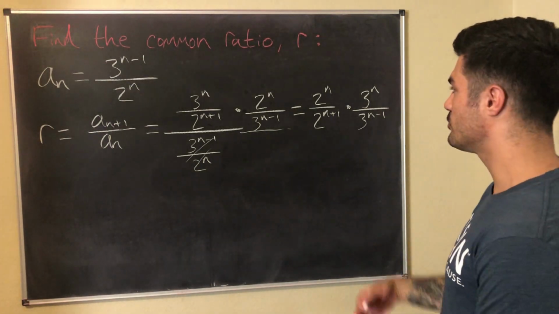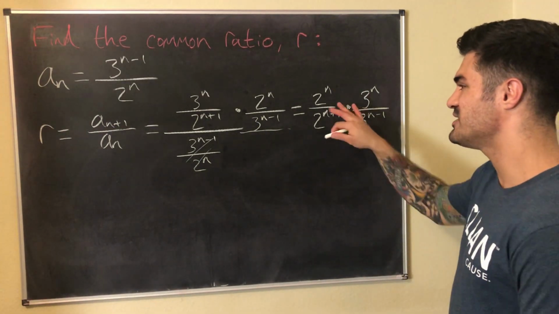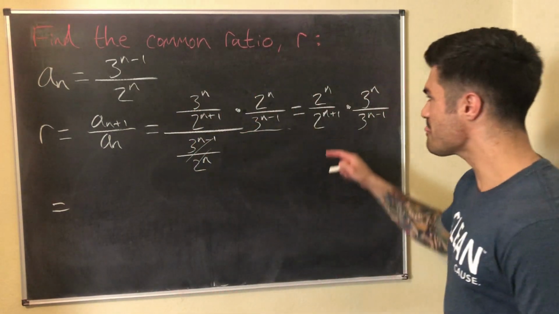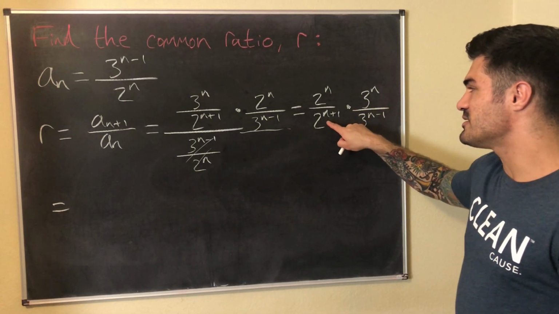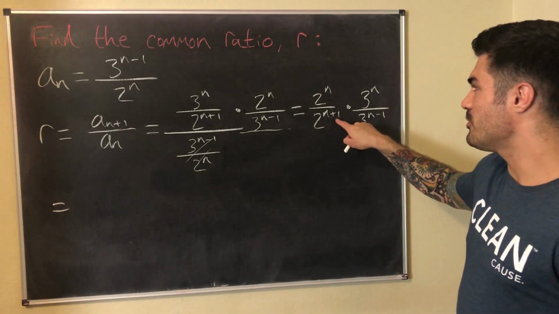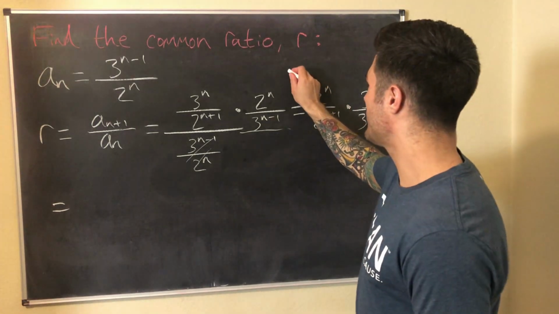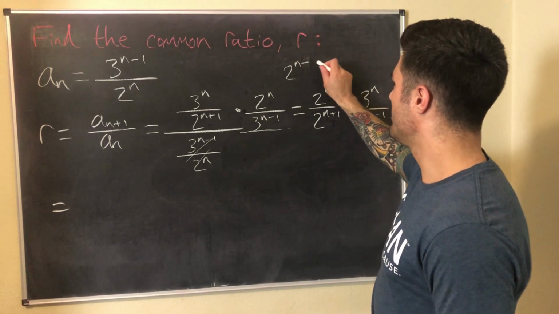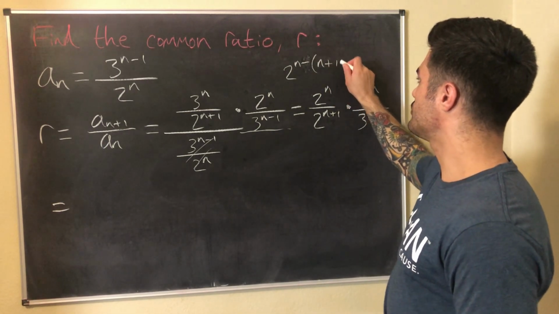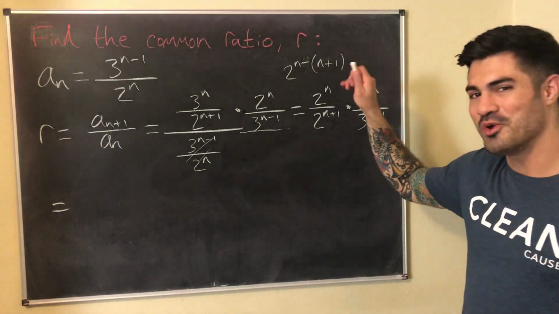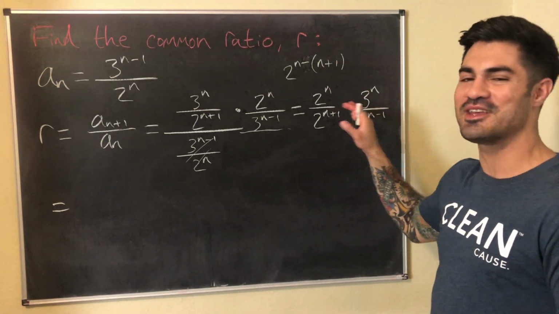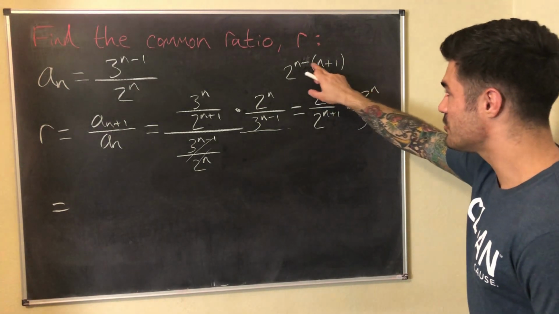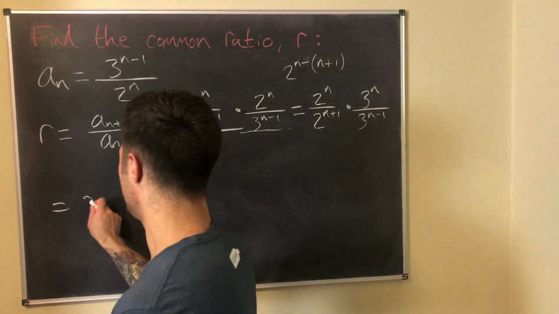Now I can use my exponent rules. Remember, top minus bottom, right? Base stays the same. So when I use those exponent rules, I get 2 to the n minus (n plus 1). But remember, that minus has to go to everything. So really what I have is 2 to the n minus, minus n plus 1, so that negative carries. I just always write that out because students always make that mistake. They forget the parentheses, so that's why I wrote that out. But what I end up with is n minus n, those cancel, minus 1. So I actually end up with 2 to the negative 1 power.